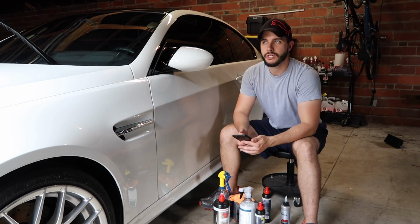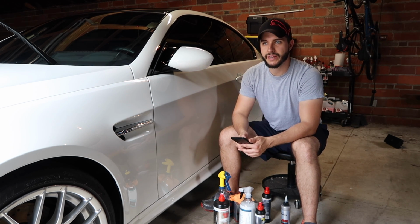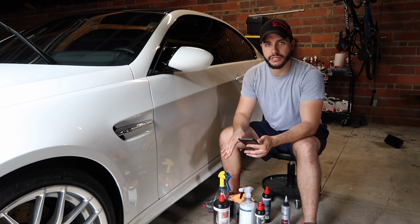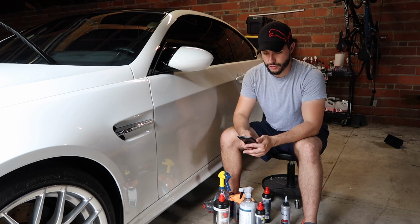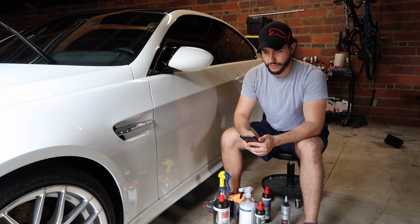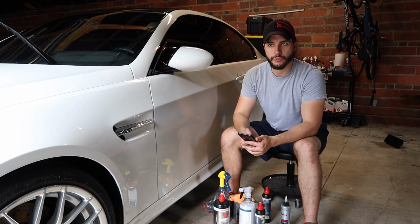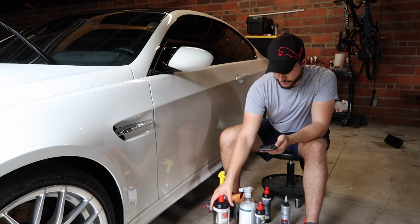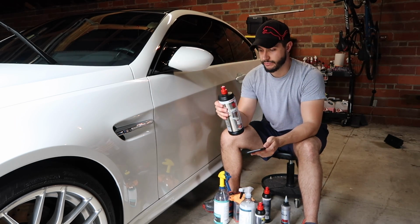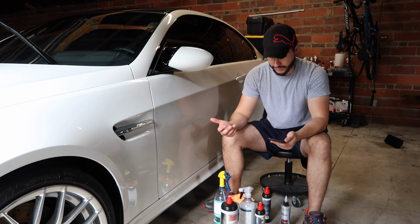But the rest, like the roof, I was able to use my skill to my advantage and just work the product differently, the medium cut, as opposed to being worried about cutting too much. I mean, I wouldn't burn through the paint or anything. There's no way, unless I totally screwed it up. But you always want to start off more conservative cutting wise if you can, and then work your way up. So when you do a test spot, start on light, medium, or whatever, and then get more aggressive, because this is pretty aggressive. This isn't as aggressive as possible, but this is up there, and I didn't want to use any more aggressive than I needed to.